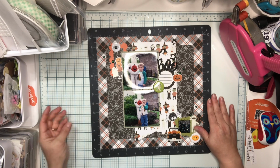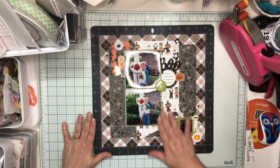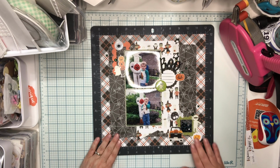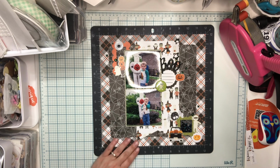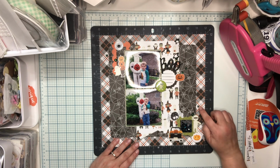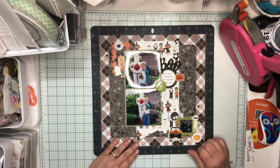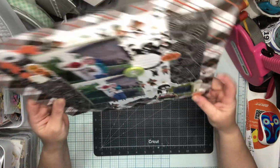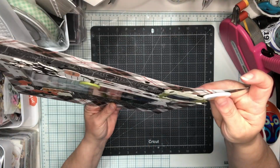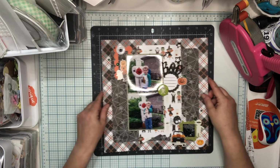Let me show you where we ended up. So I did pretty much keep my little cluster down here the same. We've got our little backing. We've got our little car with my shaker pocket and the spider and our mummy and that little spooky pumpkin. Here are the enamel dots that I did add, and everything is on foam. So I don't know if you can see that or not, but yeah, everything's on foam.